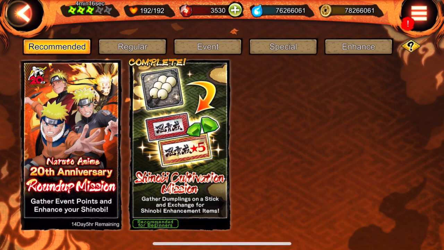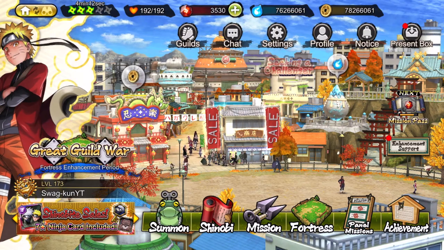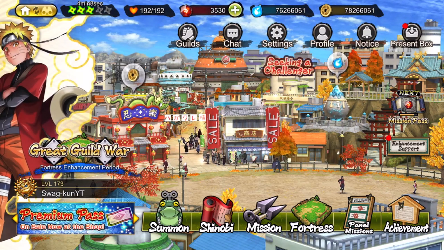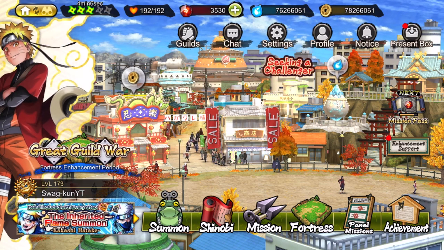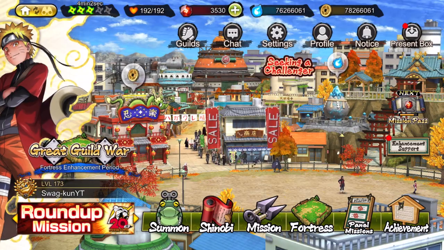I know all out mission is definitely a lot harder than it used to be, but even getting S rank or double S rank instead of triple S rank will get you an extra 100, 120, 150 Shinos, whatever it is. So that definitely will add up.